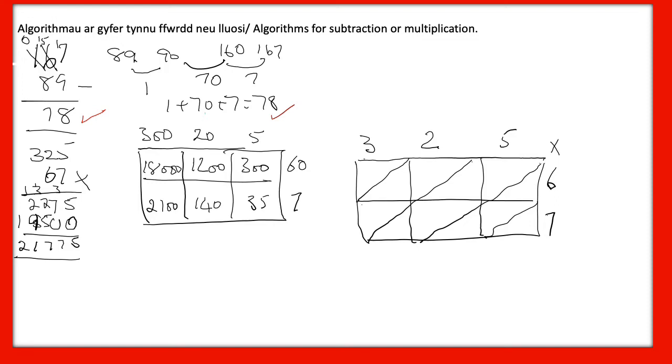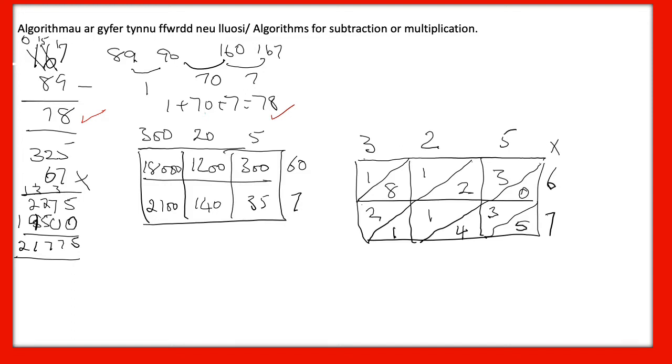So bottom right corner is 7 horizontally, 5 vertically, so 35. You put your tens in the top part of the box, your units in the bottom part of the box. Work your way along. 7 2s are 14, so that's 1 ten and a 4. 7 3s are 21. 6 5s are 30, so I'll put a 0 in there, although I don't have to. 6 2s are 12. 6 3s are 18. So your tables, which you learnt when you were a little person, are really, really useful.